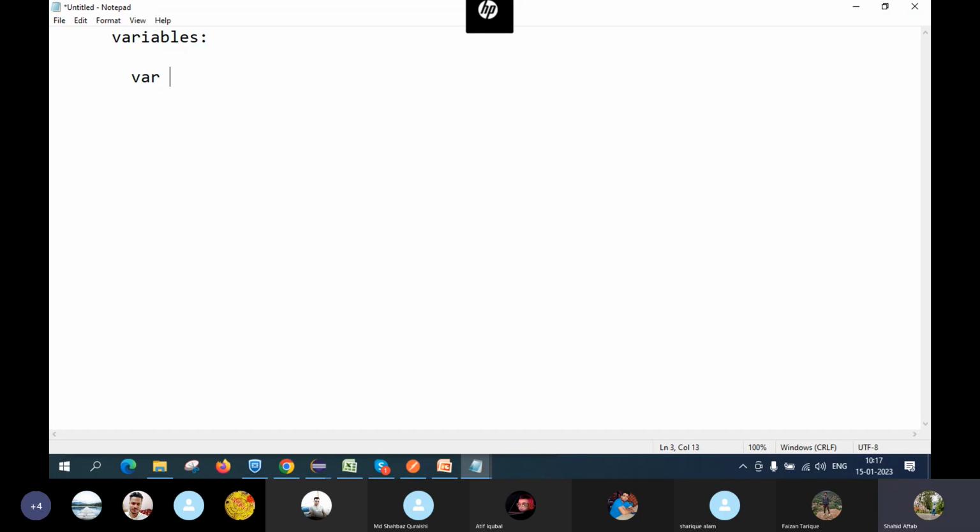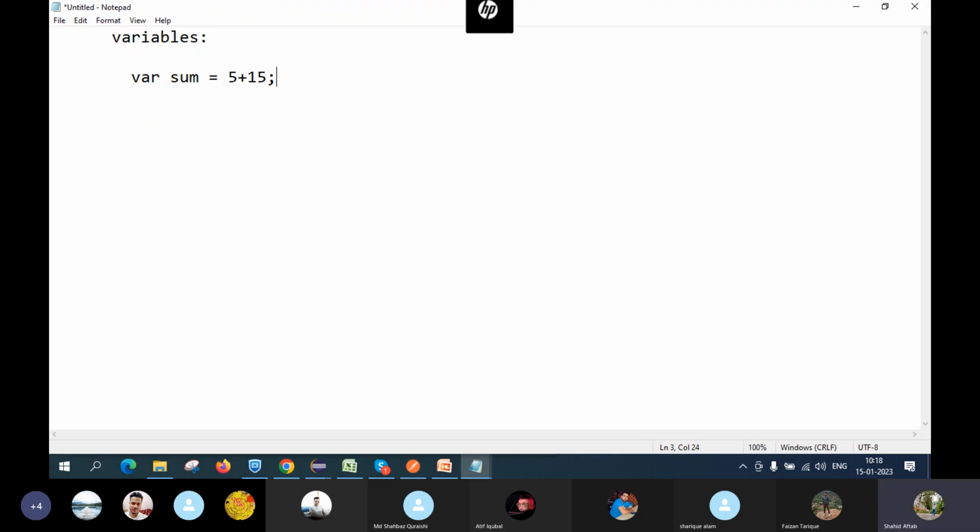Suppose var sum. Okay, and sum I am giving like a variable name. It can be anything: sum, subtract, multiplication, addition, whatever name you feel like you can give. It is not compulsory, but var is compulsory. You give var, meaning variable, then you can give any name. Then you give equals to, like 5 plus 15, and you give this one.